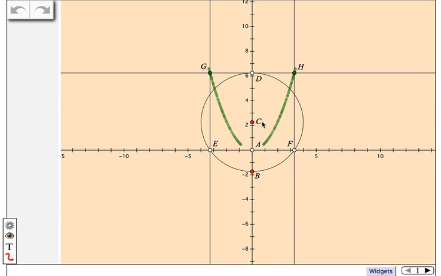So the details of that construction you can watch in my video from the prior post, but I wanted to highlight the fact that we have these two distinct points, B and D, where the circle intersects the y-axis.